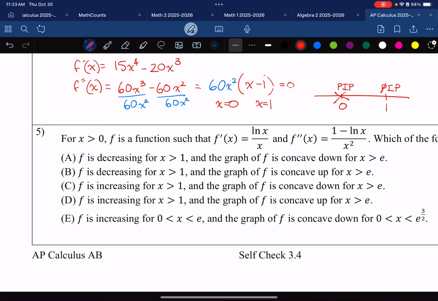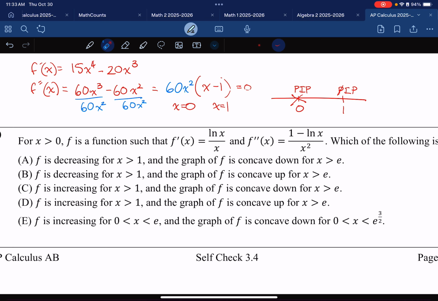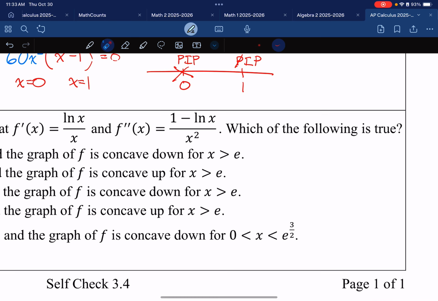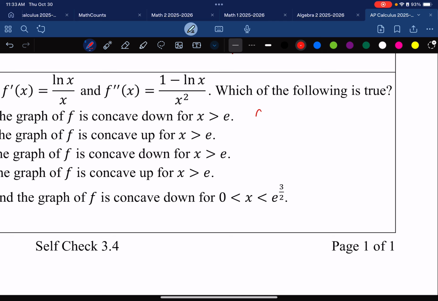All right, in number 5, we are asked to find, it actually gave us the first and second derivatives already. Which of the following must be true? It's asking about increasing, decreasing, and concave up, concave down. This is the first derivative test. This is the second derivative test. Luckily, they gave us the first and second derivatives. There's not very much room to work here, but let's see what I can do. For the first derivative test, that's called the f prime test, I can look at a sign chart. And for the second derivative test, I can also look at a sign chart.